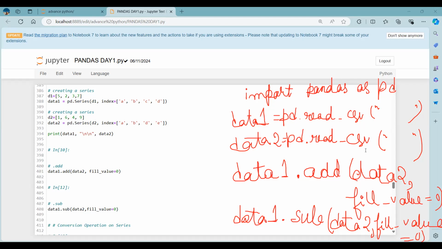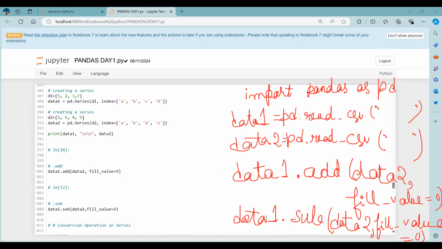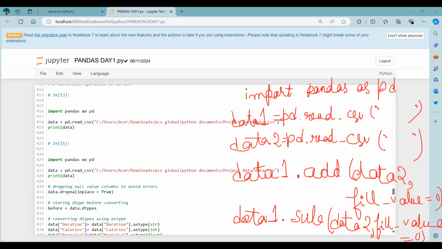Now if it is necessary to do a conversion operation, obviously we can do it, as well as we have to find out the null values. Is there any null value present in your data set? And if it is necessary to remove the null values, or we understand that null values are there but we have to modify them.